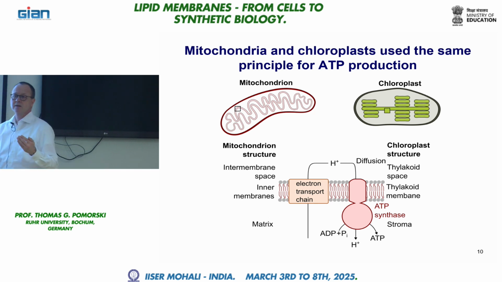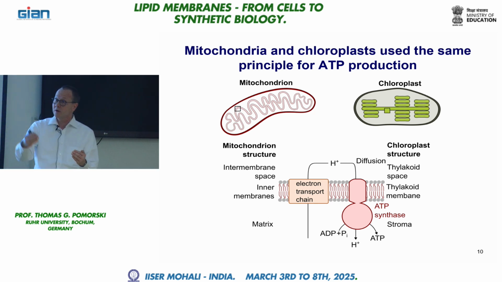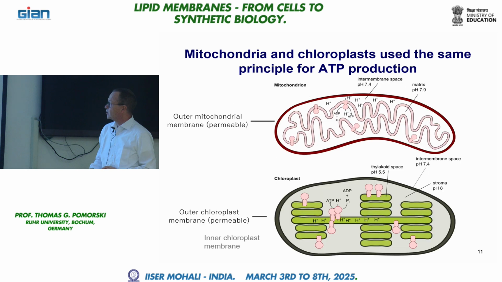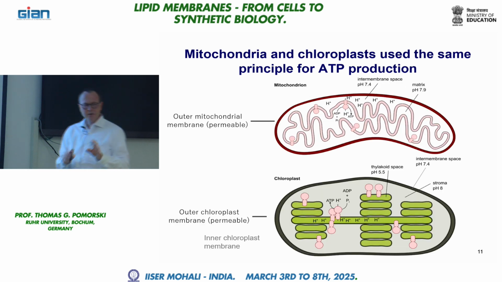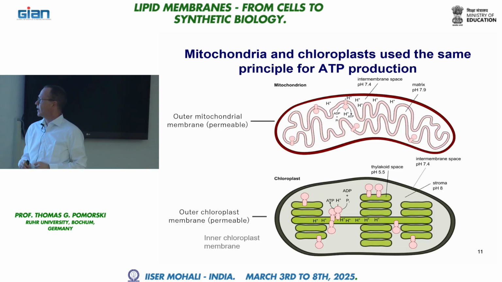And that is actually also support for the endosymbiont theory that people came up with. You can actually do this also on the biochemical level. The membranes are different in terms of outer membrane and inner membrane, for the chloroplasts and for the mitochondria. Okay, good. So now let's have a little bit more detailed look at the membranes.